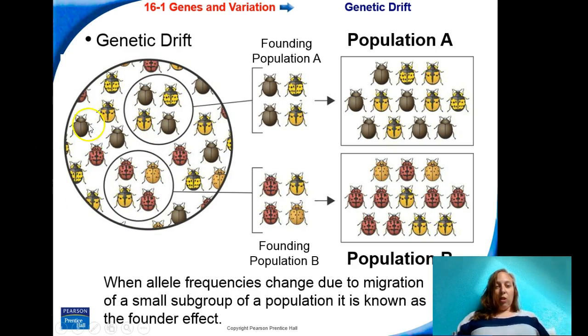So if you take a look at this large group population of these beetles, what you're seeing is that if we have a small subset, and we created that as our starting population, or what's called a founding population, meaning it's our foundation group, then we do see that the genetics in the long term end up being different. So migration becomes an important part, because if we have a small group leaving from a large population, they only have the ability to reproduce with themselves, so the population is going to look very different from this A population to this B population, because their founding populations are drastically different genetically.